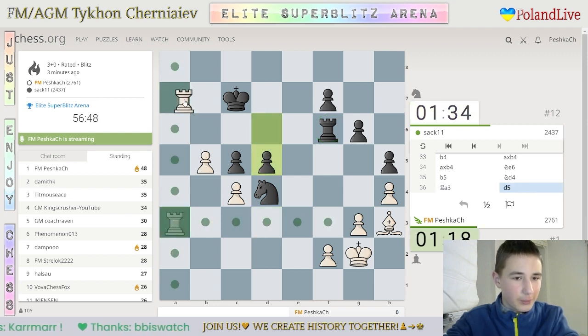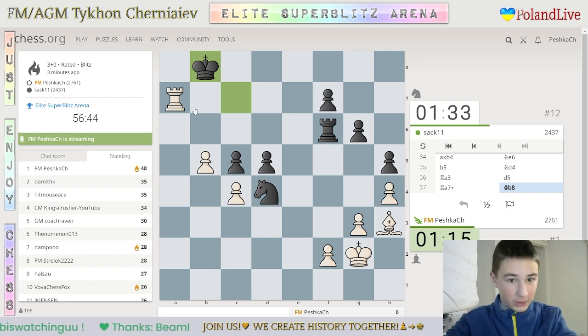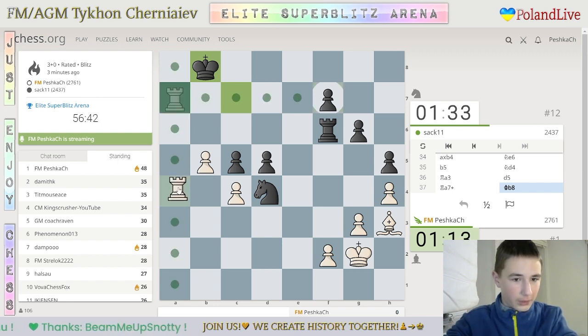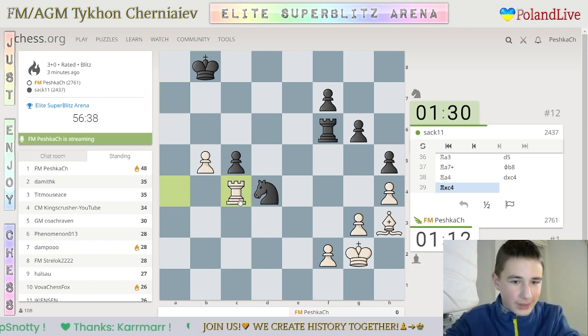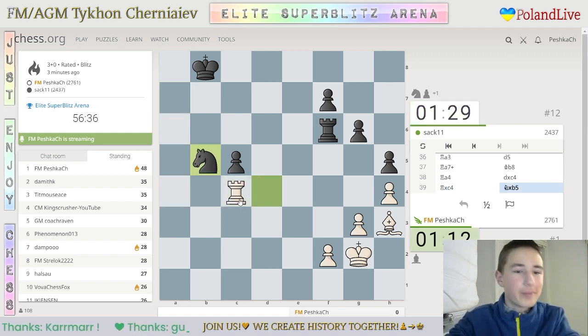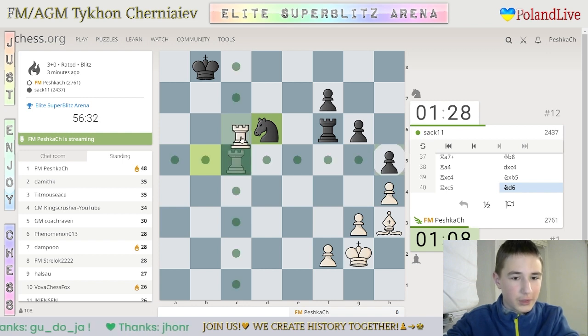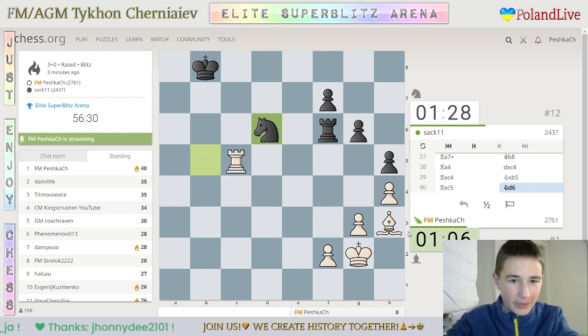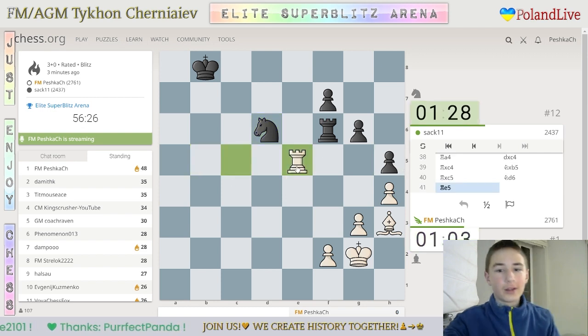Okay, he frees up his rook. Let's give a check. That was a terrible check. Okay, rook a4, I guess. Yeah, he freed up his rook. Okay, nice. Good for him. Ah, I'm thinking about trapping his rook again. But I'm not sure if I actually trap his rook there. Let's play rook e5. Yeah, that looks nice.